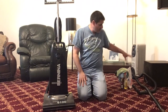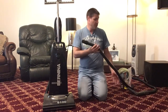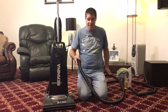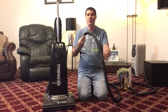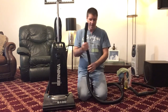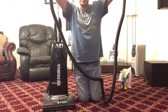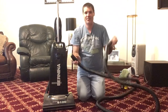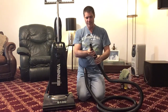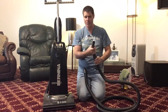And I was going to clean it and polish it up a little bit. So the bag of tools that goes with this is somewhere downstairs in the shop. And I just can't get to anything right now. But I found the hose. This is a very thick quality hose that came with it. And it is long. Look at this. It is just solid. It does have your suction relief valve here, which is very hard to use.